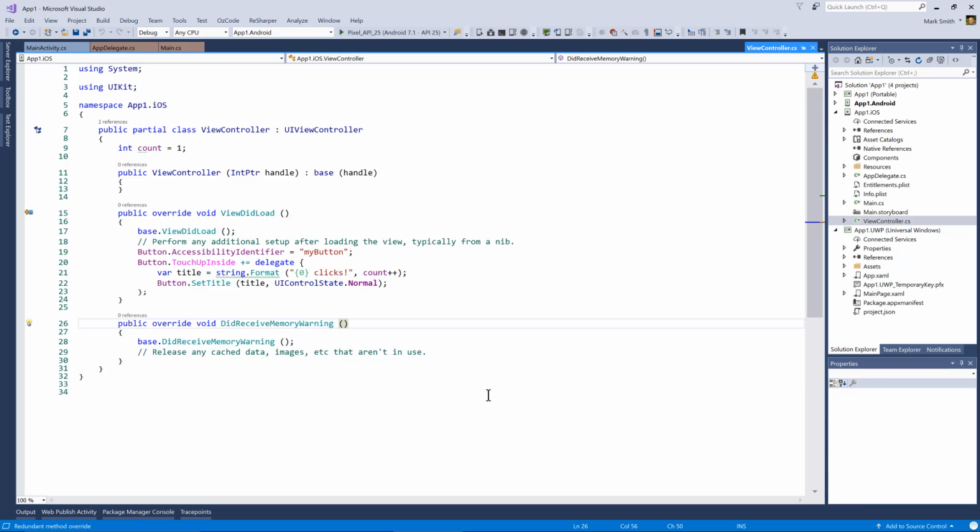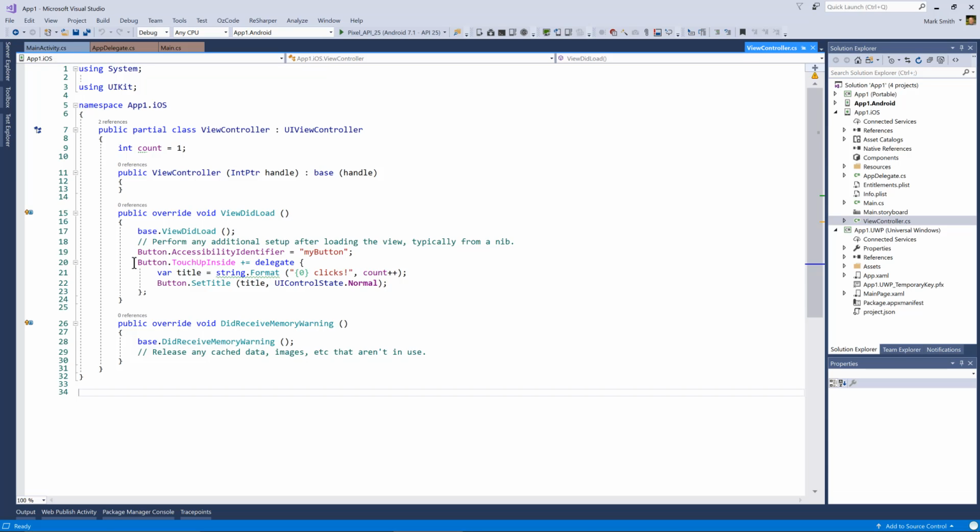In iOS, everything that gets created is always done in the model view controller pattern, and so models are data objects. The controller is what drives the behavior of the app, and the view is what's defined in the storyboard. This view controller corresponds to a page in my application. You can see it's got some overrides here for when we load, and if we've got some memory issues, we can do things in our did receive memory warning to maybe release some resources because we're getting low on memory.